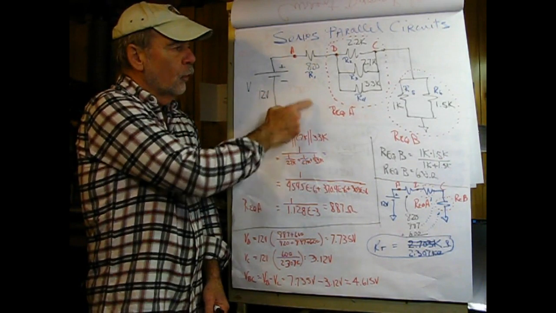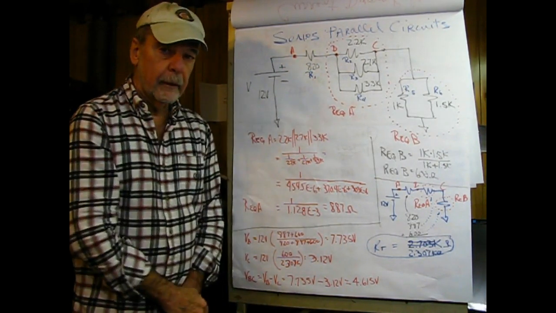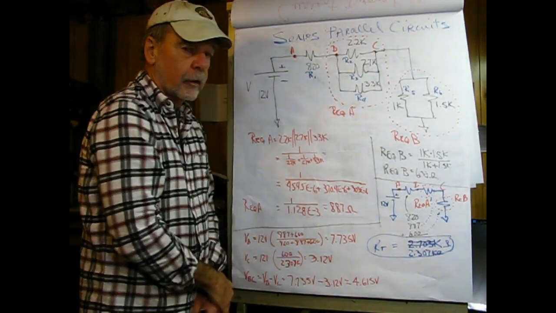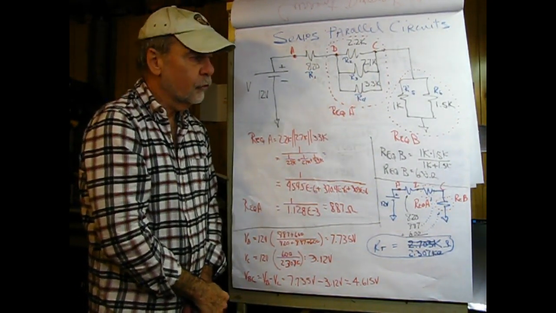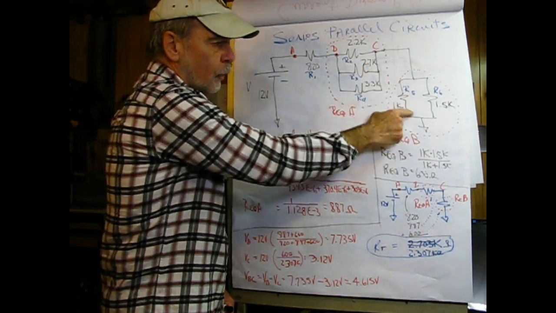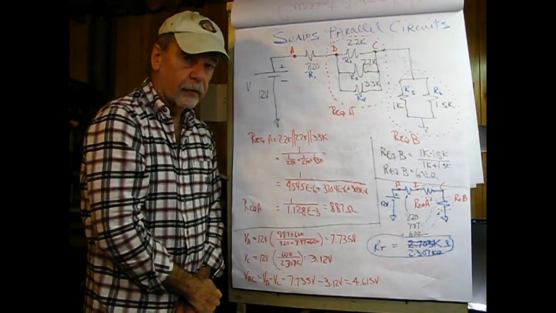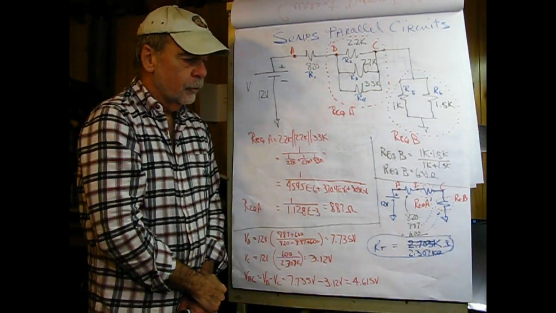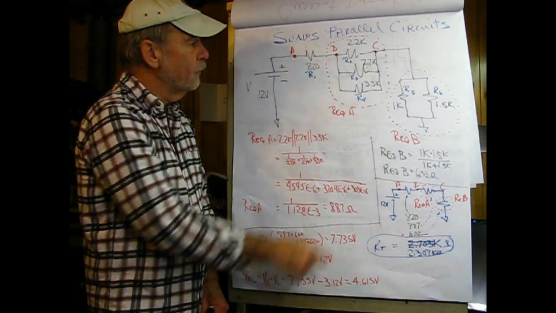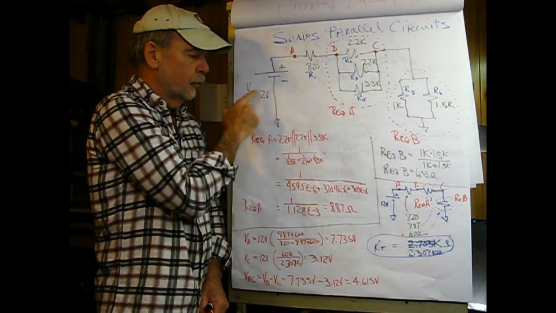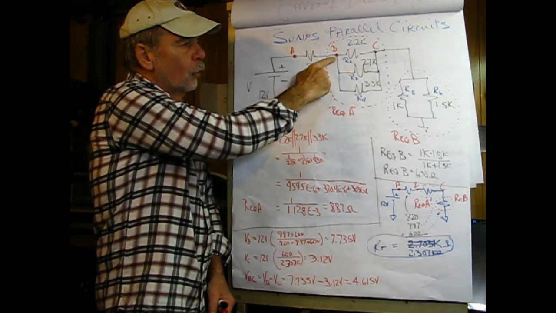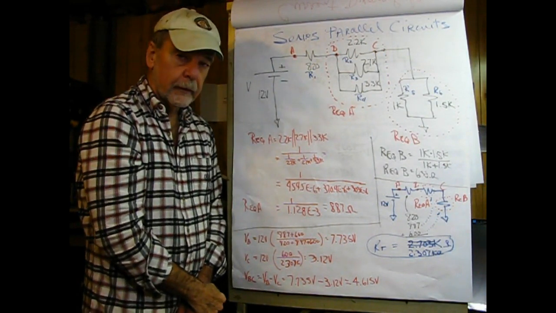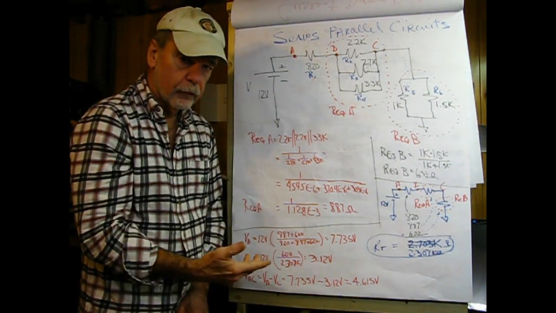We have a 12-volt source. It's in series with R1, and R1 is in series with this network of resistors, comprised of 3 parallel resistors, and this is in series with another network comprised of 2 resistors in parallel. So our first order of business is to simplify this and find the voltages at node A, which is very easy, that's 12 volts, node B and node C. Once we have those voltages, we can decompose this circuit and find every single circuit parameter that we desire.